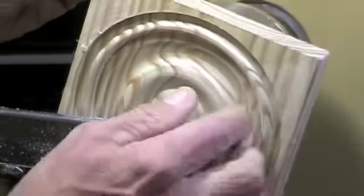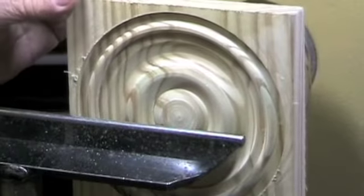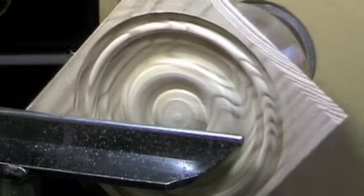Now I've got the tiniest bit of tear out. Let me blow those off and drive you nuts blowing on my microphone again.